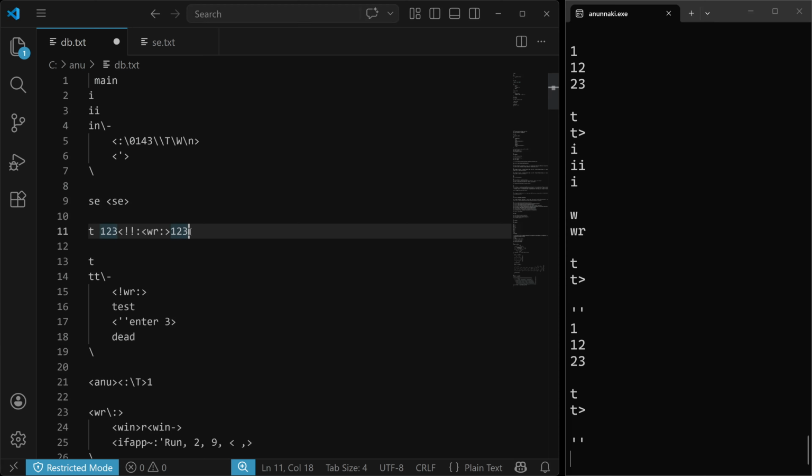And then there's this other one. This one's a little crazy too, which is detach run. So what this means is, how can we do this here? Put the 1, 2, 3 there.